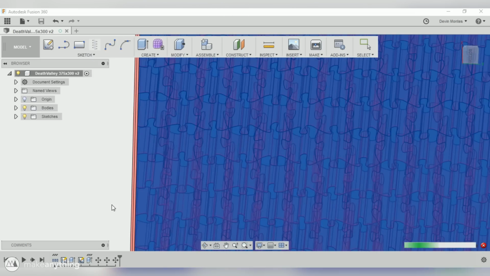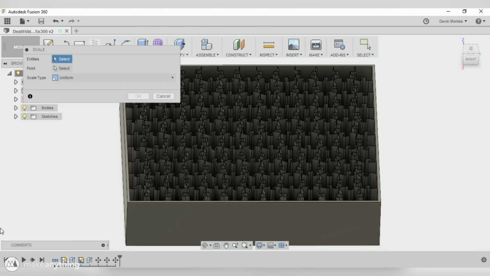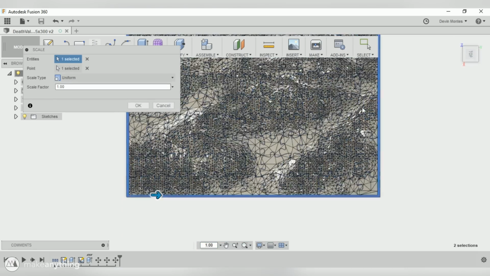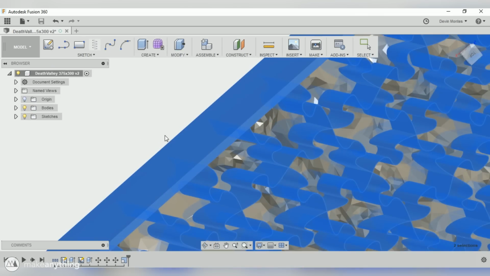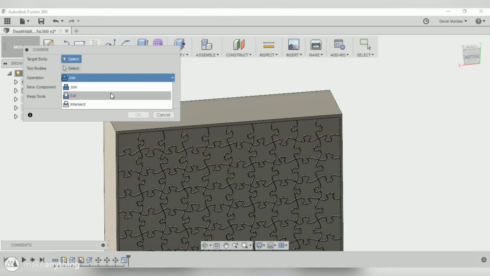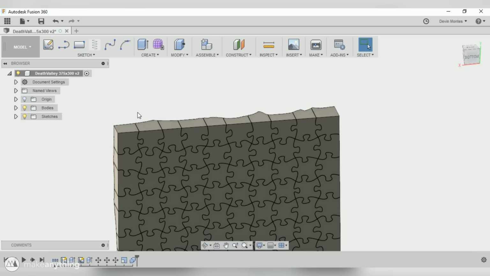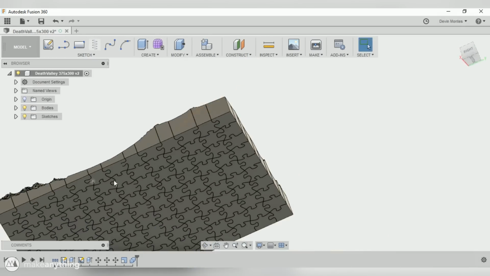And the reason is that the edges of my cookie cutter are perfectly aligned with the edges of my puzzle. And that creates problems in the software. So as a pretty quick fix, I'm just gonna go ahead and scale the puzzle piece down to 0.99% to make it ever so slightly smaller, just so that the edges don't align perfectly and Fusion can handle it a little better. So I'll scale it down that tiny bit, and then if I do that same combine operation again and cut things away, well, this time it actually works. So I'll hit okay, and there we go. Now our model is split up into all these 100 or so puzzle pieces.